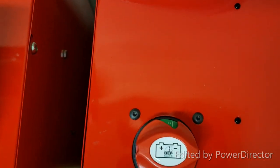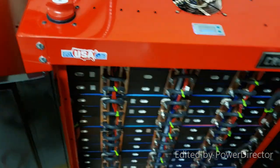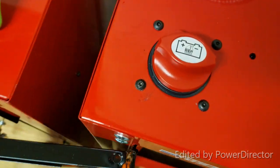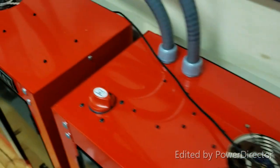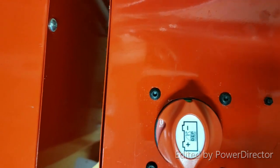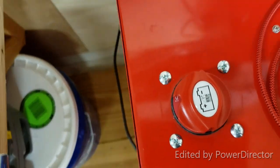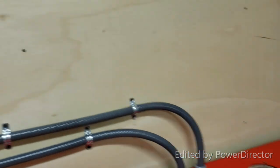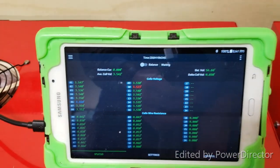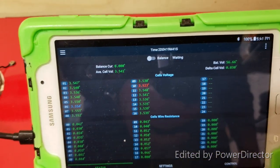All right, guys. So this is just to show you that this Powerwall number 3, which I'm going to be using as an example, is turned on. Powerwall number 2 is turned on. I'm going to turn it off. Okay, and then Powerwall number 3 is already turned off. All right. Now, just remember, I already did this in advance before deciding to make this video today. I already charged Powerwall number 3 fully.